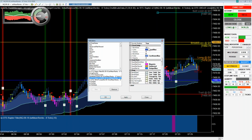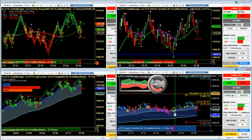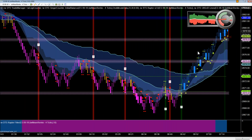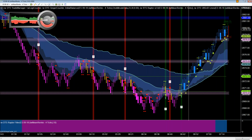So I've got the 8 and 12 tick clouds, and then the 6 tick hawk. I am running an 8 tick brick, which again is the default. But the E-mini, because the E-mini trades at 12.50 a tick, things are a little bit different. If I put the standard settings here on the E-mini S&P, what would happen is you would open up your chart and it would look like this. You would have daybreak lines like this, and not really enough opportunities.